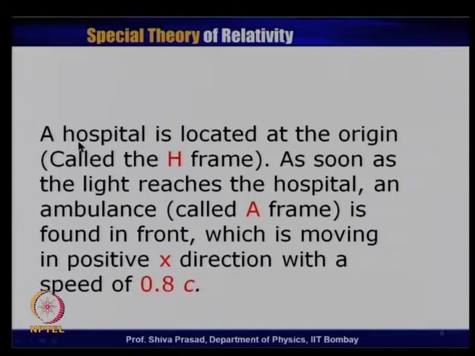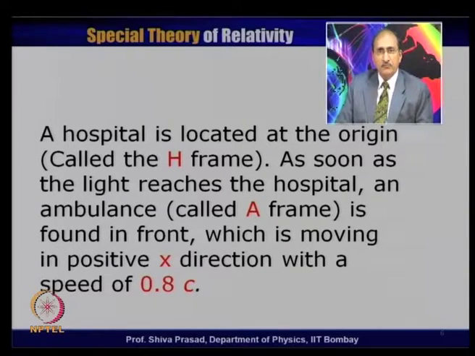Now, there is a hospital which is located at the origin, which let us assume is again the ground frame, and we call this frame of reference the H frame, because this is the hospital frame, which is actually the same as the earth frame if you want to call it. As soon as the hospital receives the light signal, he looks for an ambulance, and he finds, fortunately, that there is an ambulance just passing by him and going in the direction of the sick person, but with a little larger speed, 0.8 c. So, he instructs the ambulance to go and help the person. That is the problem.